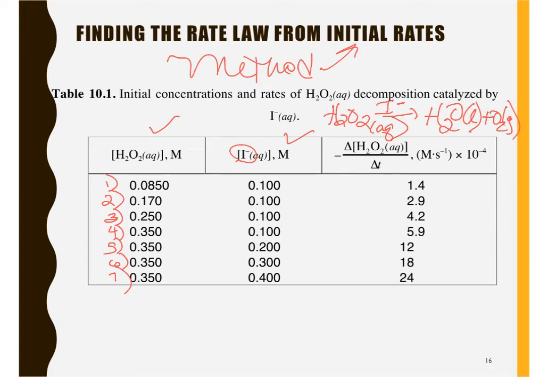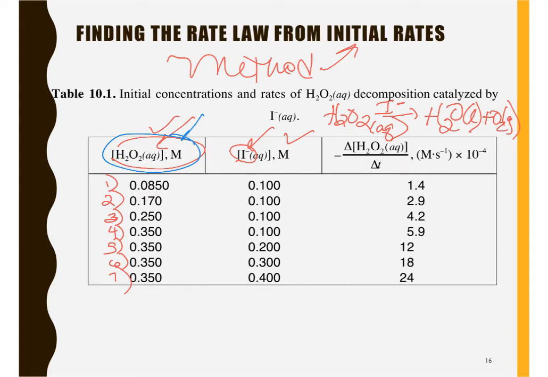So let's find the order of reaction with respect to the hydrogen peroxide and the iodine, one at a time. So look at all these experiments and tell me, now this is something you should be able to do at this point, tell me which 2 experiments I should look at to determine the order with respect to hydrogen peroxide. Now, if you think you can make it through this whole problem on your own, please give it a shot. That's much better for you than listening to me.